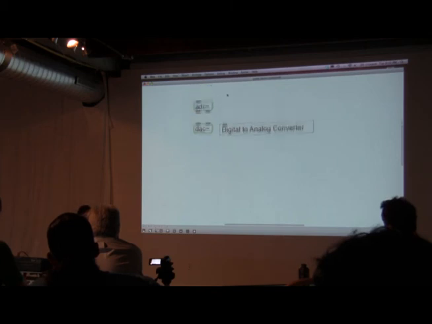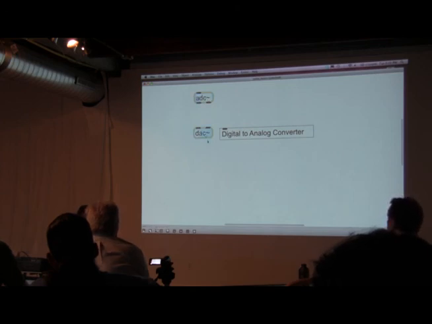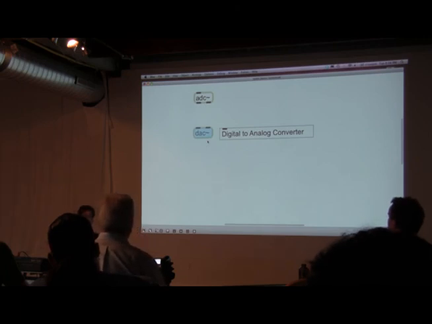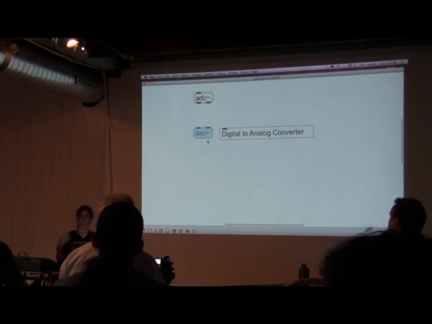What does it mean, in case you don't know? It means that the microphone is converting our analog world, the world we hear with our ears, into numbers, so our computer can do something with it. And then when we want to hear it again, the digital to analog converter is at the end of the line. The DAC is the thing that lets us hear it again. It turns that digital stuff into a sound that we hear.